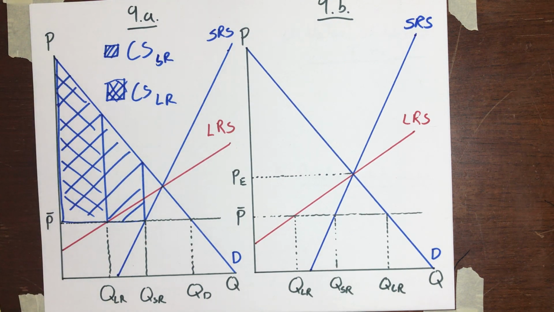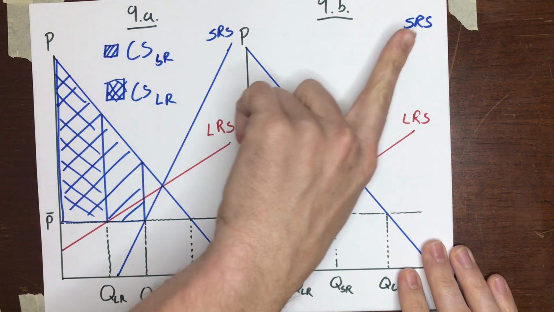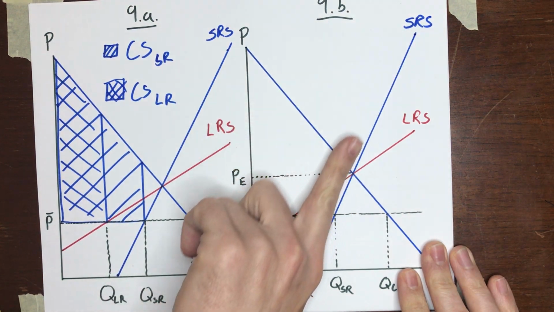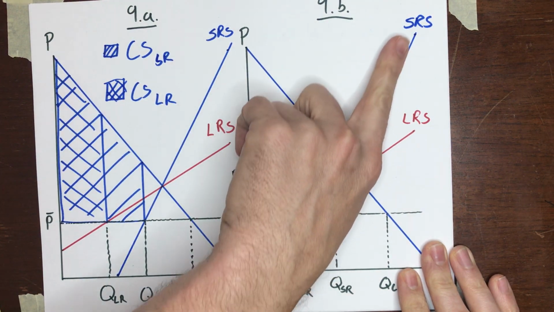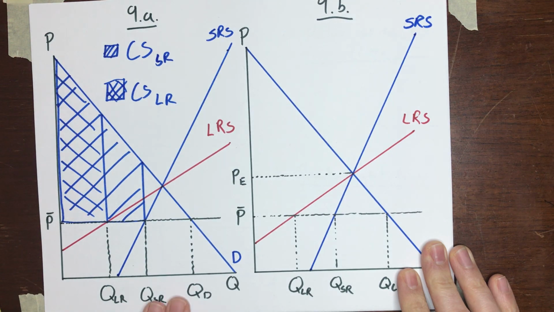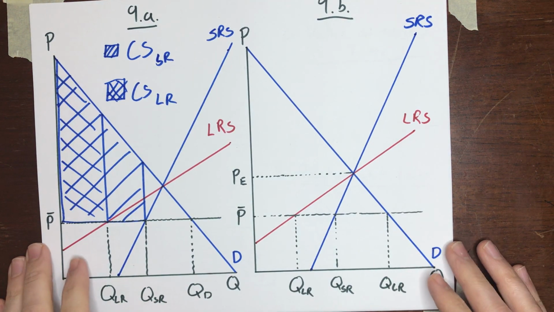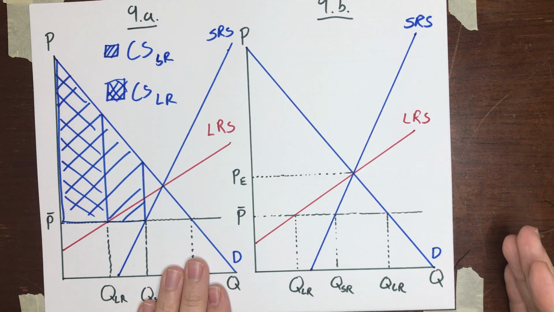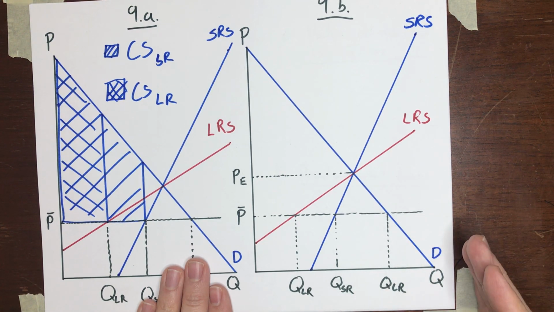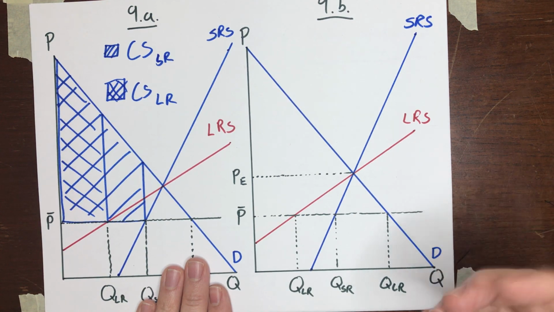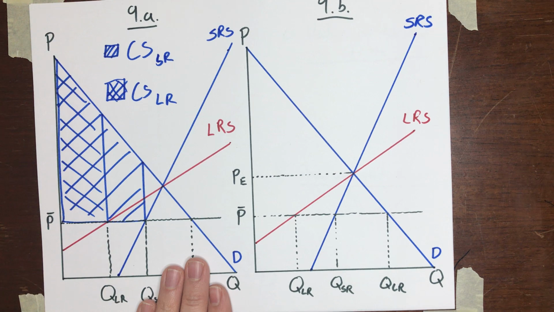Okay, well, your intuition here should kind of go as follows. In the short run, the suppliers don't have as many options of what to do. If you're a landlord and you've got a house and rent control is imposed, in the short run, it's going to be difficult for you to do anything about it. But over time, you can get out of that business. You can sell your house off so that you're not a landlord anymore. You just take the cash out of it by selling to somebody else.